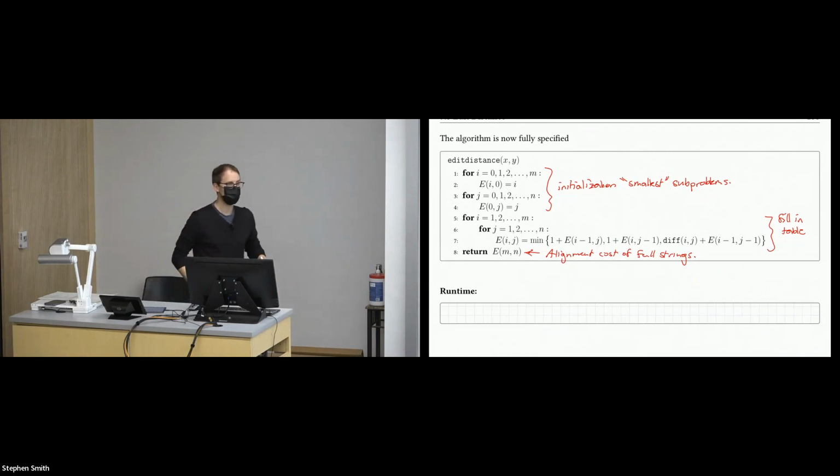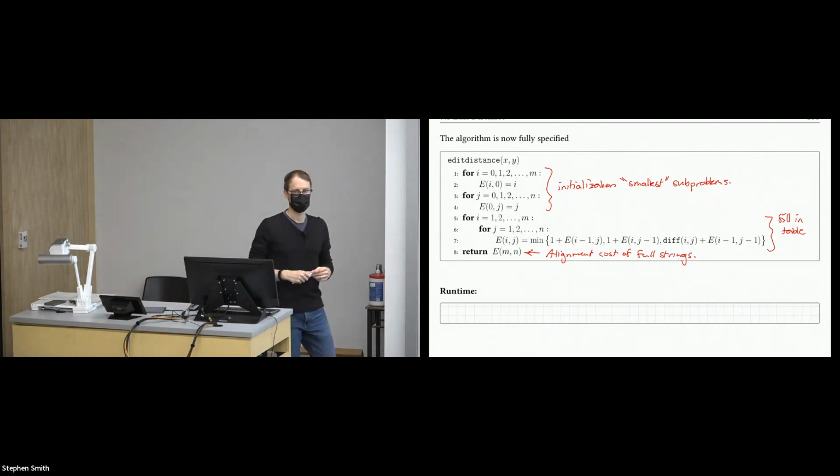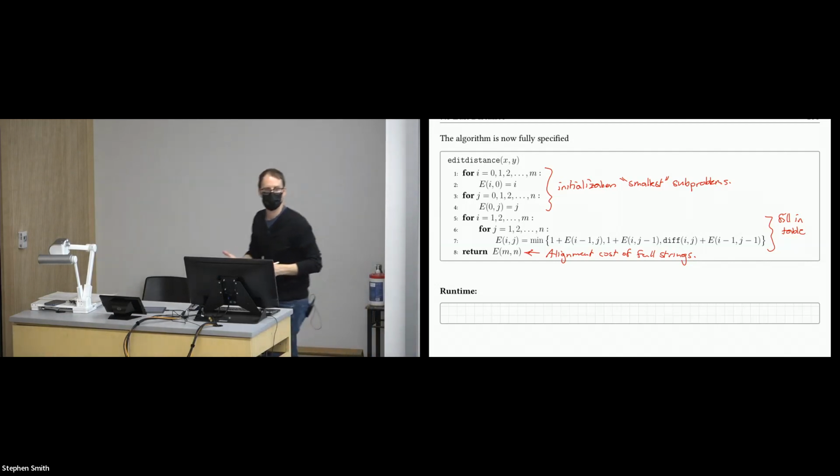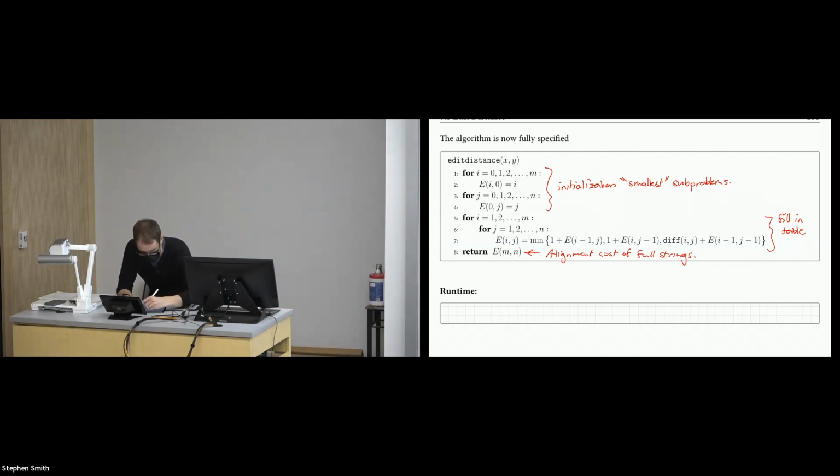So looking at this, what's the runtime going to be? Should be really easy to characterize. In the inner loop here, this is what? It's just a min of 3 numbers. So it's a constant order 1 operation. And then the bottleneck is just doing this nested for loop, right? Just going to be then big O of M times N. The initialization loops are just M plus N, so they're not the bottleneck.